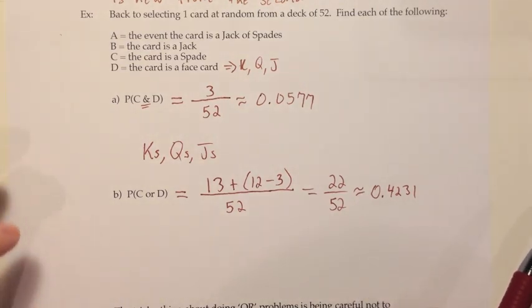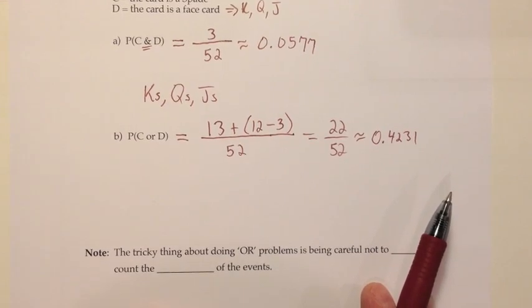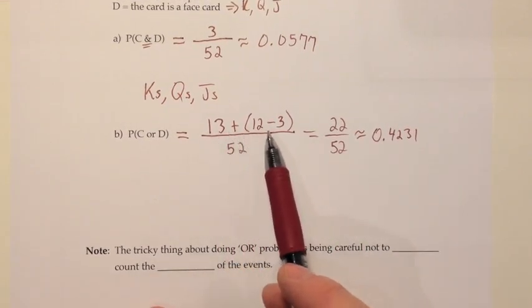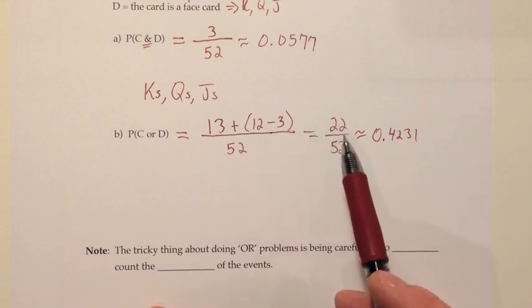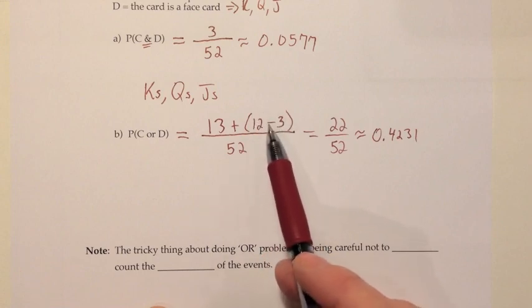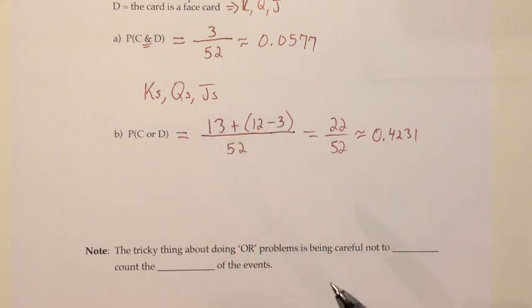And then the other mistake that is fairly common with these is to double count. And you may have found that you made that mistake when you tried it. All 13 of the spades plus all 12 face cards would be a 25. A very common wrong answer. But we only want to count the new stuff from the face cards, so not those 3 spades we already have in the 13 cards here.